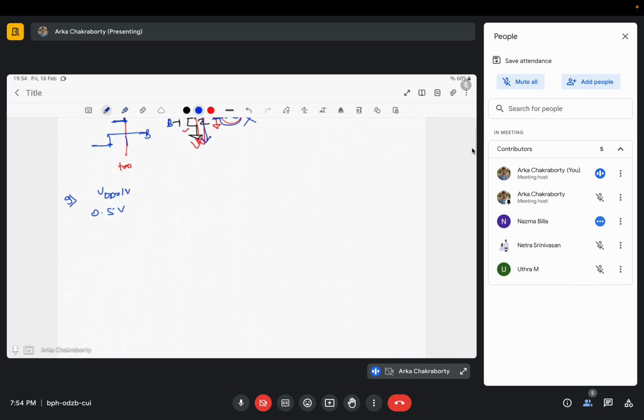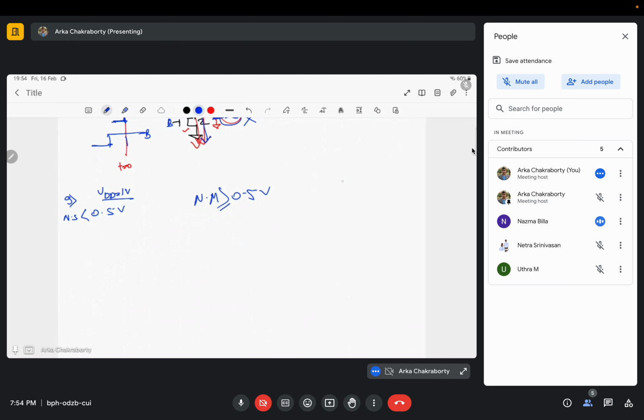You have to give me all the conditions. I was unable to capture all the conditions. VDD was given as 1 volt, and what was the next condition? Noise signal is okay. So the noise signal is less than this, so my noise margin should be more than 0.5 volt. Static current is 0, fine.